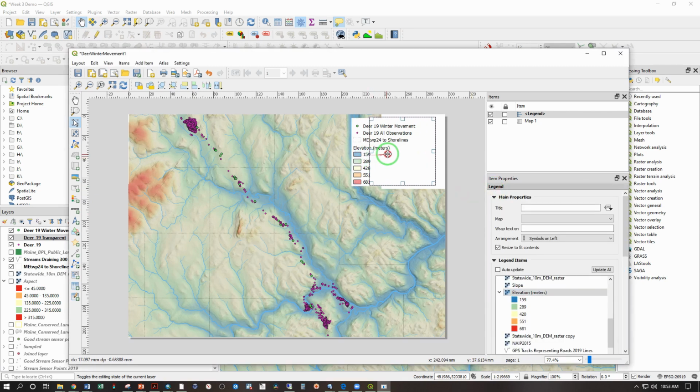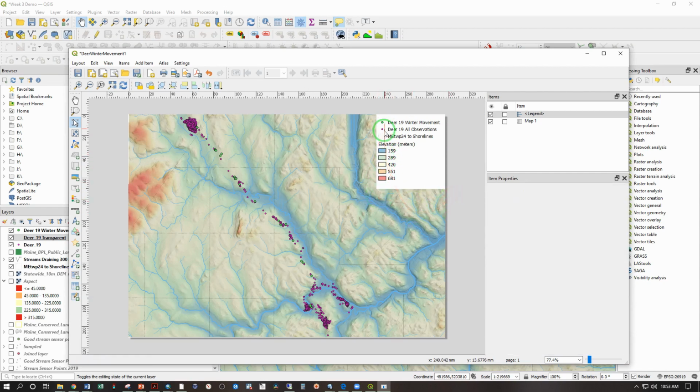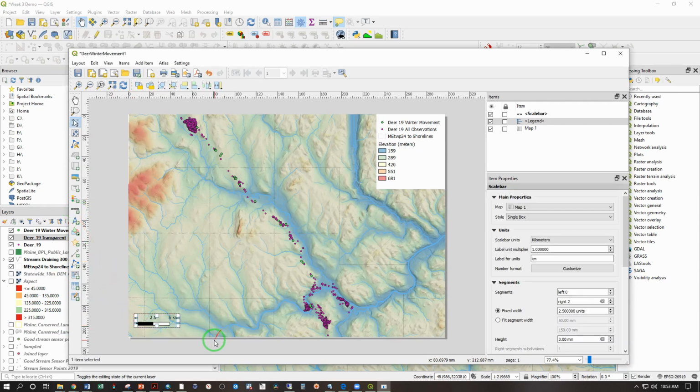So now I can just go ahead and move that up to the top corner where it makes sense, and I can just fill that area right up, so now I have the legend filling that space that was blank anyhow. Next I need a scale bar, and that is add scale bar here, and like everything else, click, hold, drag, release where you want it.